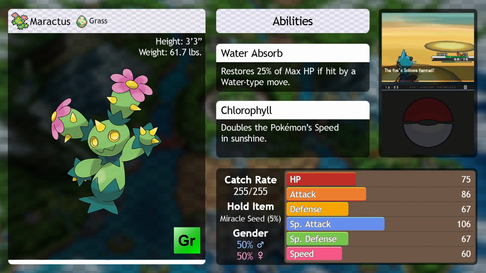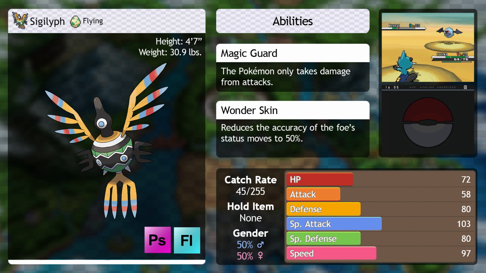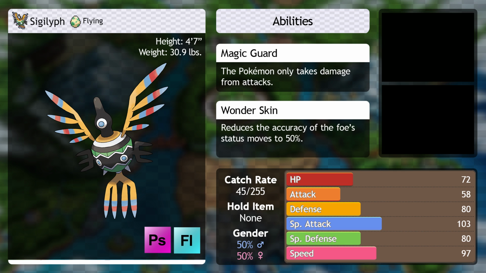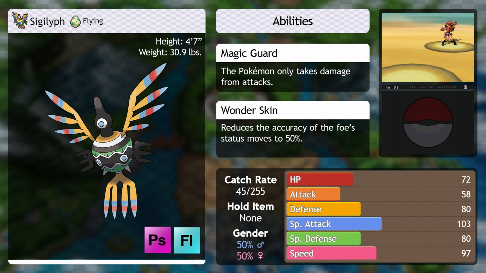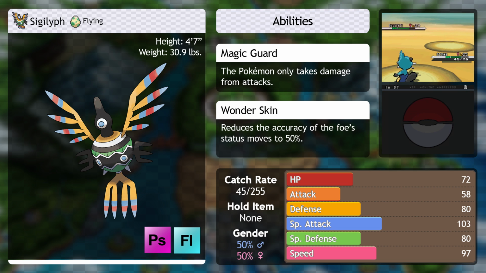On to something far more positive, Sigilyph. Now here is a Pokemon I think is underrated. If you want a speedy psychic type attacker, this is straight up your only option. Both of its abilities are utterly fantastic, and what a better place to catch it, where Magic Guard makes it immune to sandstorm damage. By no means is that the only reason to consider Magic Guard. It's great in that it prevents damage from many sources, weather, status ailments, a lot of indirect sources.